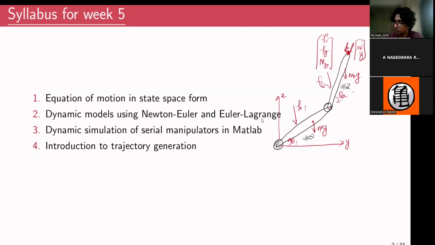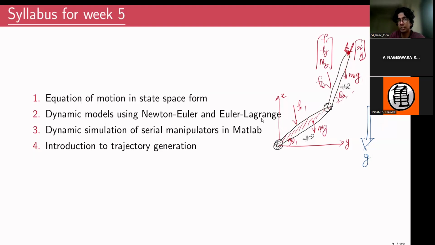So one example: consider a 2-link robot having some finite mass, and consider the direction of gravity to be along the negative x-axis, vertically down. What will happen if you simply drop a 2-link robot like this? How will it move? What will be the trajectory of the entire robotic manipulator if you simply drop the robot under gravity?